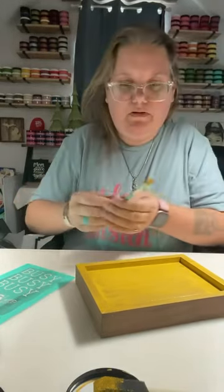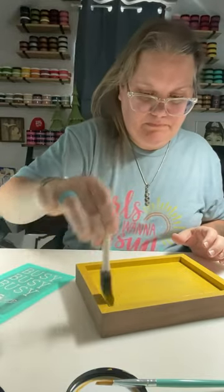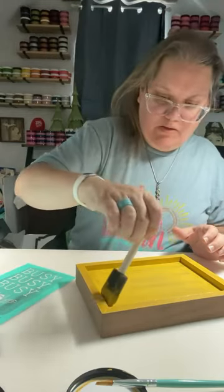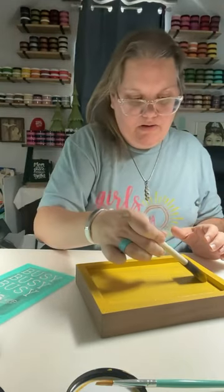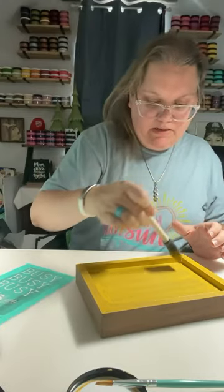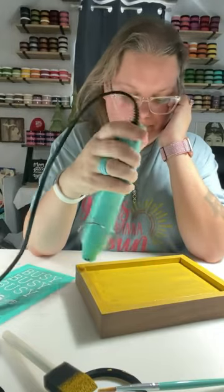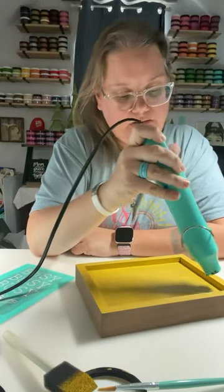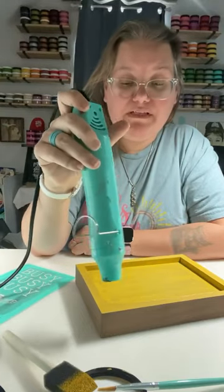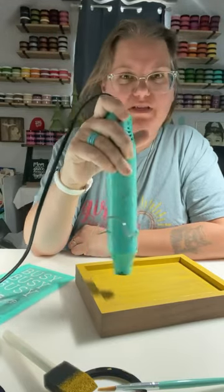It just moves it around a little bit better when it's wet. You can also take a baby wipe — which is 99% water — and actually use that to put the paste on as well. We're going to dry this real quick and then do another layer. There are many different techniques you can use to paint with our paste. You can also paint canvas with our ink — it's pretty close to the same concept. You just wet it down a little bit, not a lot, because our ink is already kind of wet.